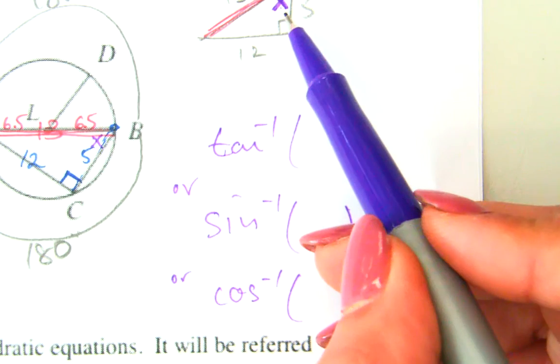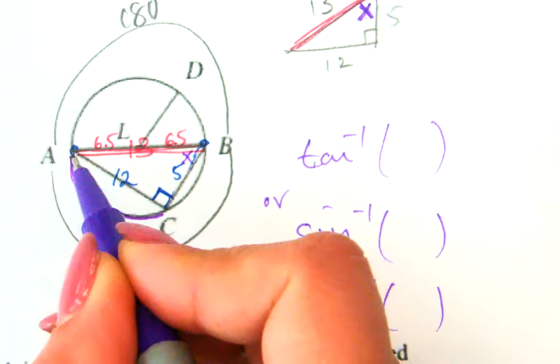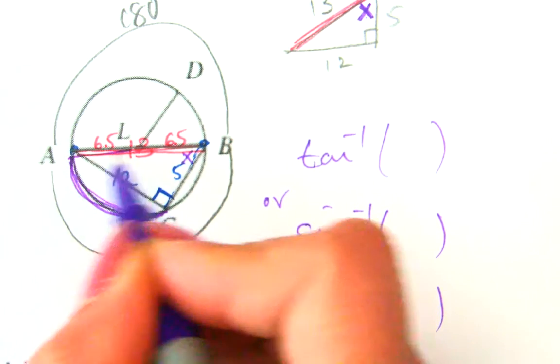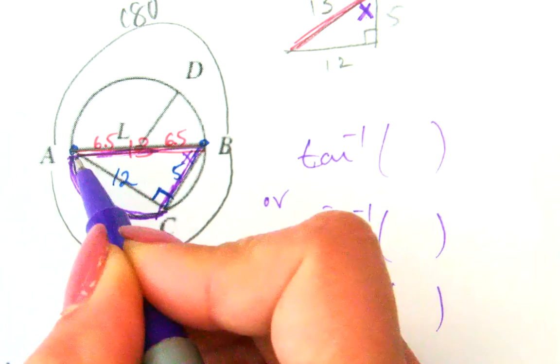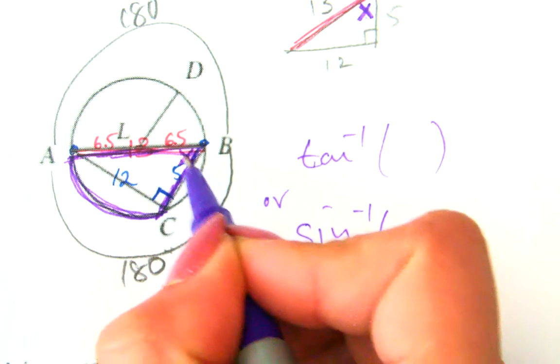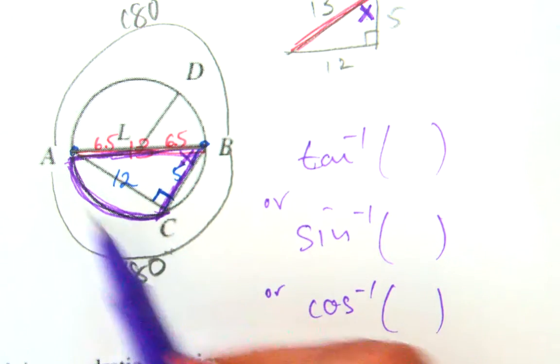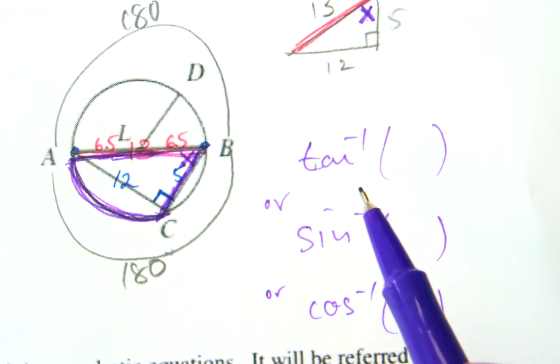And then whatever you find for X, since AC, which is this one right here, this is part D, subtends this arc down here. I'm sorry, angle X, I should say, subtends this arc out here. Whatever you find, you double it, you should be able to get the measure of AC.